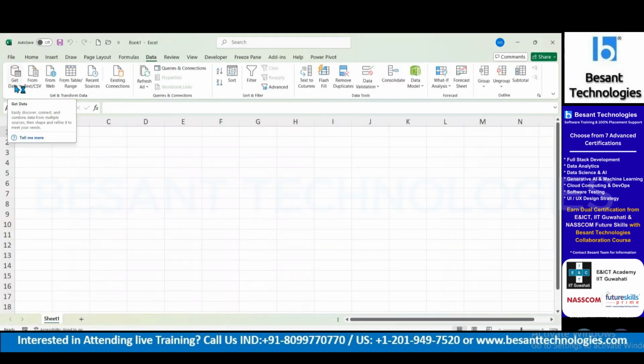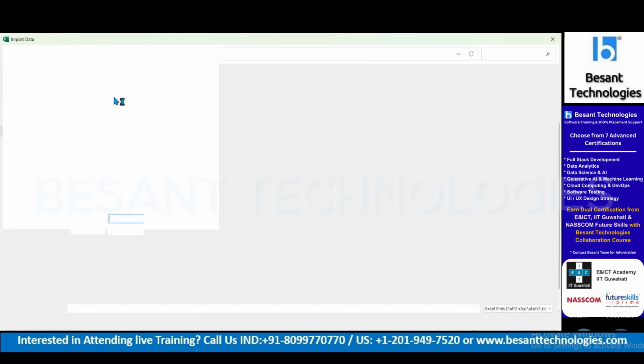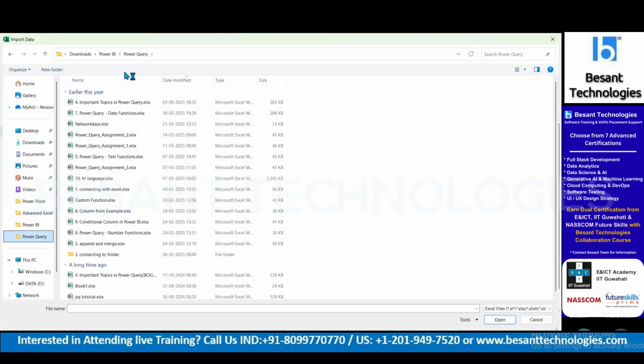Instead of launching the Power Query, let me directly come here to From File, Excel Workbook. It will open the Windows Explorer. I have to just locate the Excel workbook that I really want to connect to. It's in my local machine. For you people, you have to download that particular file from the Google Drive, save it onto your local machine, and then connect to that file on your local machine, whichever folder you have saved it in. Okay. I'll go to mine.